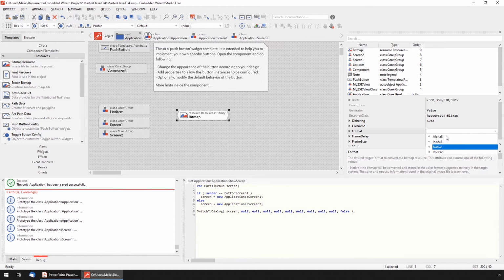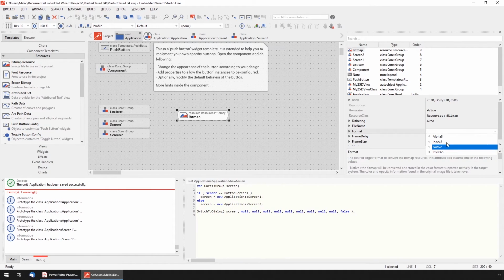Alpha 8 bitmaps, by the way, are stored with 8 bit per pixel, so it's very, very easy. And as the name implies, it already comes with an alpha value, because only the alpha values are indicating how strong a dedicated color should be rendered. Index 8 is also a very nice format when it comes to saving a lot of bitmap resources in terms of flash memory and RAM memory, SRAM memory, for example, or SDRAM, depending on how you configure your system.